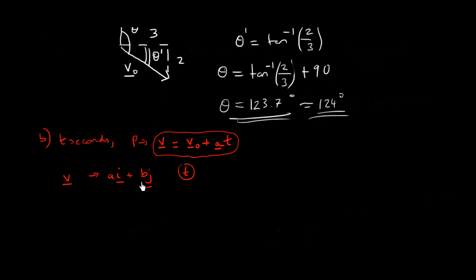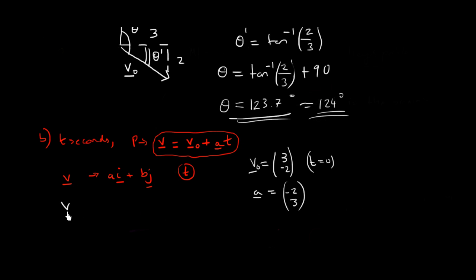So let's do that. We had from before that v naught was 3i minus 2j. I'm just going to draw them here quickly as column vectors, because then I can rewrite them as they want. And that was for the velocity at time t equals 0. So this is v naught, and the acceleration a is minus 2, 3. So we can use these two to put them in there, and then we've got what they're asking us for. So what do they want?